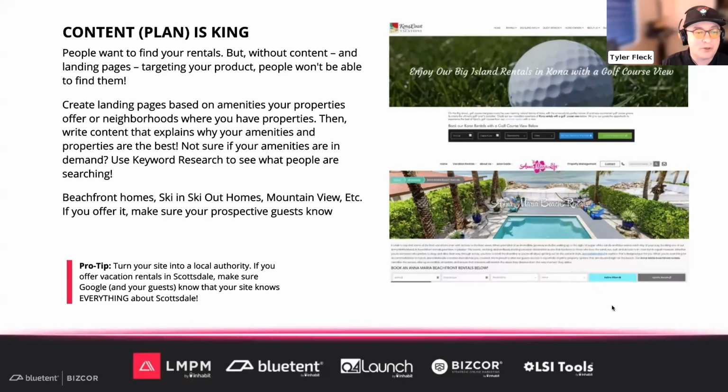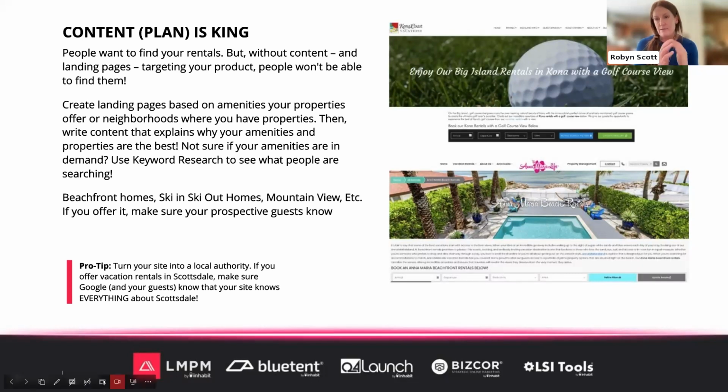And just make sure you have those pages with content and keywords so people can find the properties and see what makes your company so special. And Tyler, I think this is also super important about just delivering the kind of content or landing pages that people are looking for. So like pet friendly, I can actually go to a page that's just showing me pet friendly. It saves me from searching through your whole site.